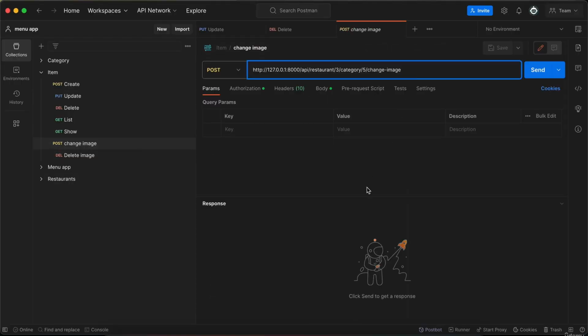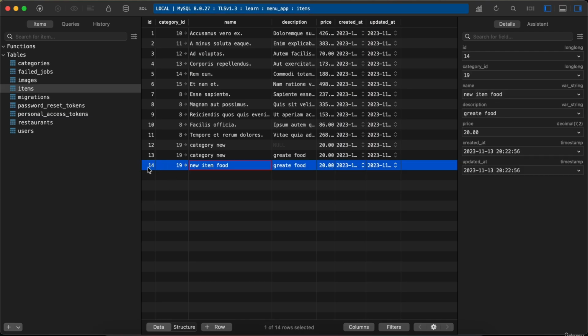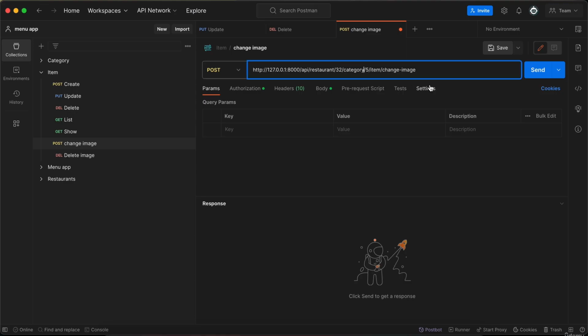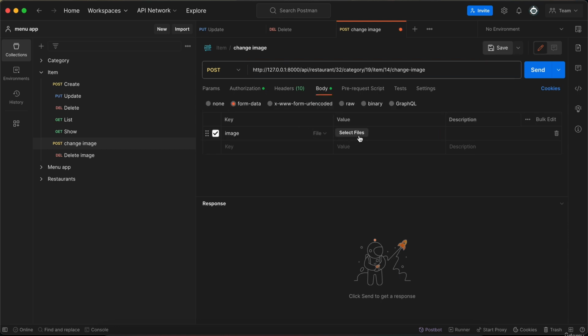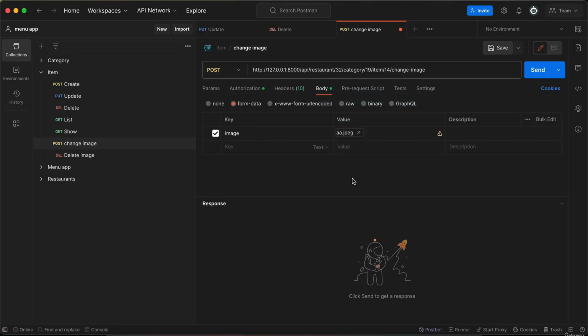Firstly, let's add an image to an item using the change endpoint. So I will say here slash item, 32, and let's check this 14. Category also will be 19, right? 19 and slash item slash 14, and let's add an image here using the change image endpoint, same image for example.